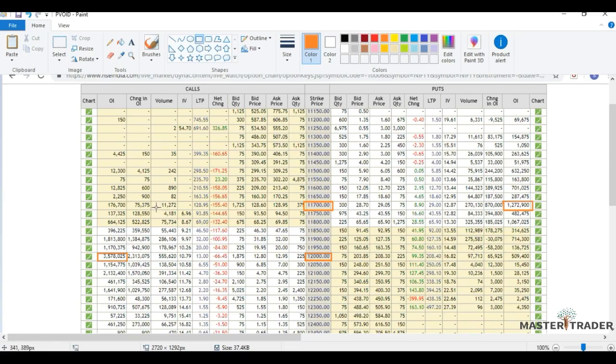Okay, now if you come to the call side, again, here you can just see all positive data, right? The positive data simply means that this many people have sold call options, meaning they're bearish on the market. So if we have negative open interest here, that will indicate that these guys are either exiting their sell position or they're creating fresh buying positions. So this is simply how you analyze the open interest data, the option chain analysis.